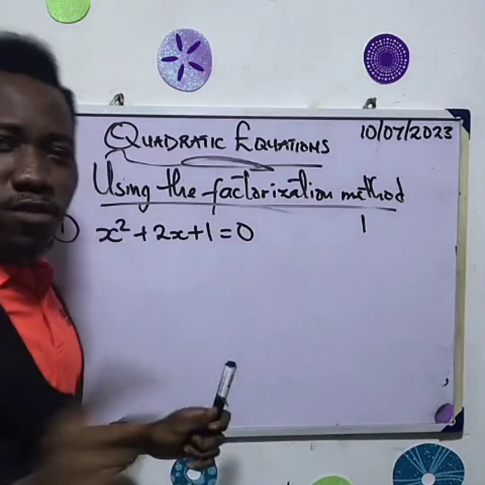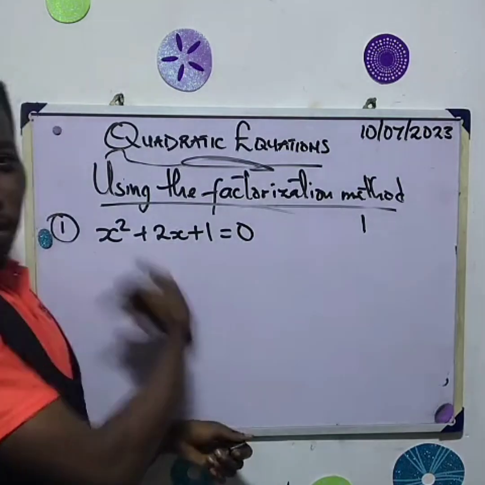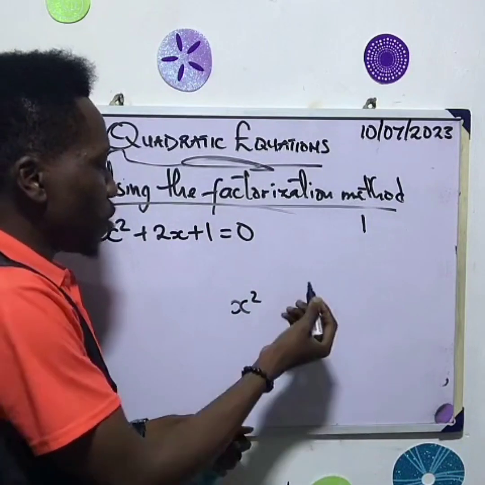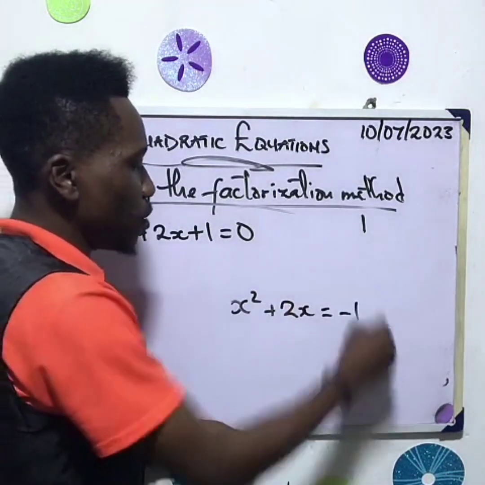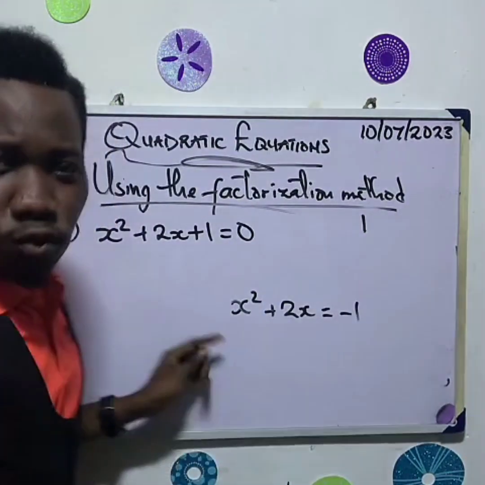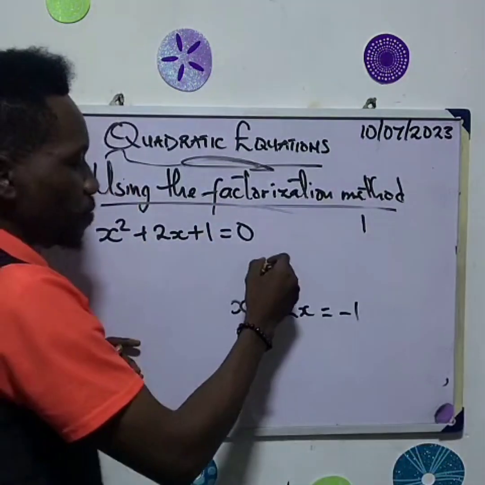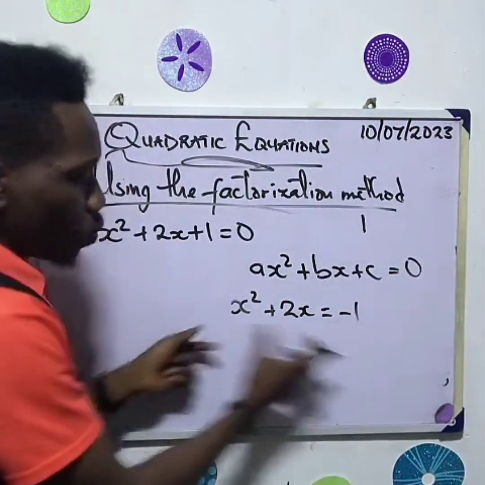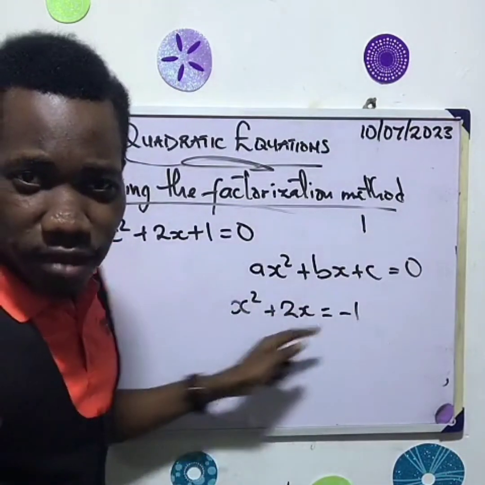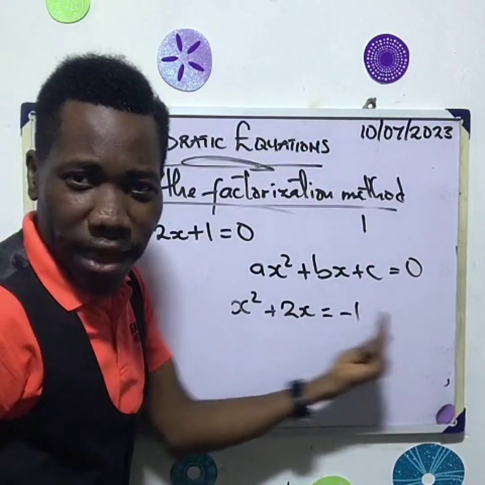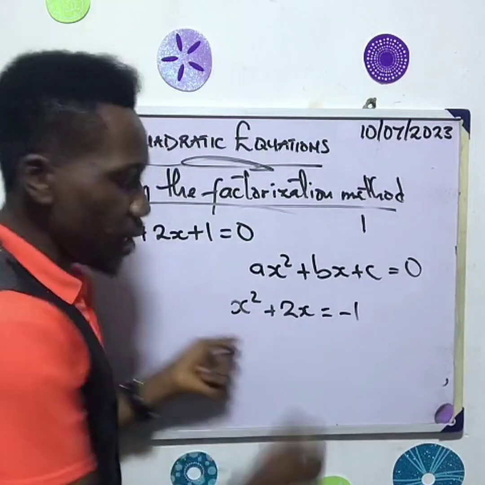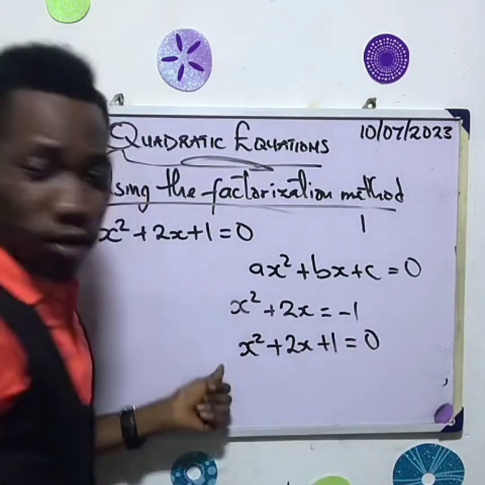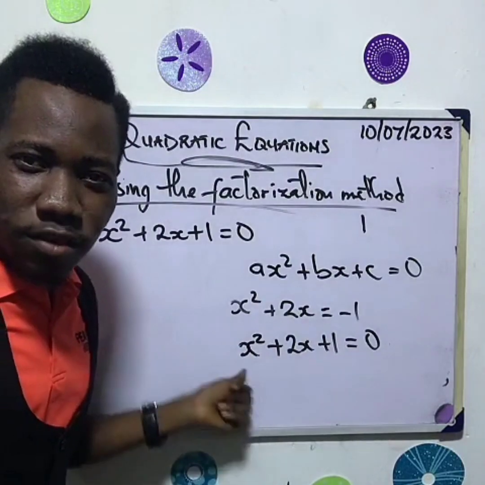Before I even continue, sometimes you might be given an equation like, let me use the same equation now, x squared plus 2x equals minus 1. So the first thing you want to do is bring it to the order of ax squared plus bx plus c equals 0. You want to rearrange this so that you have something like this. In that case, you want to bring this constant over. You're going to be adding 1 to both sides, and then you're going to have x squared plus 2x plus 1 equals 0. At the end of the day, we now have this, which is in this form, right?